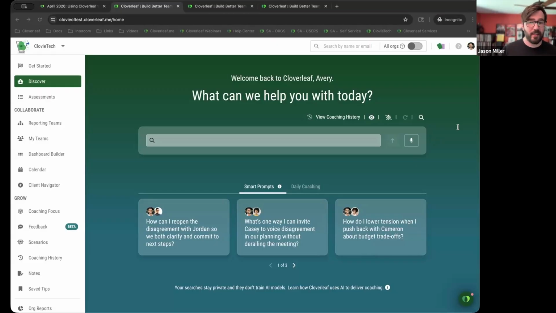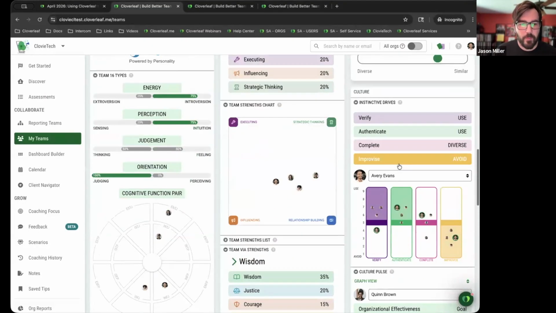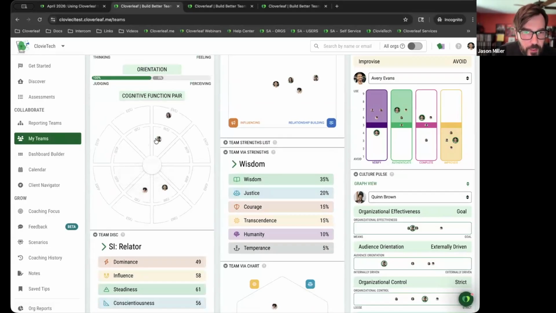And when these two styles share that meeting, as we've seen throughout the theme of this webinar, there's some conflict that gets created. And hopefully with Cloverleaf, you've got some really great tools to help you address that conflict and diffuse it and make everybody a little bit more welcome at the table. So in this last one here, we're going to jump into the thinking styles comparison again. So if I go to my team, I picked on Jordan enough. Let me find another introvert real quick. Let's do Quinn.